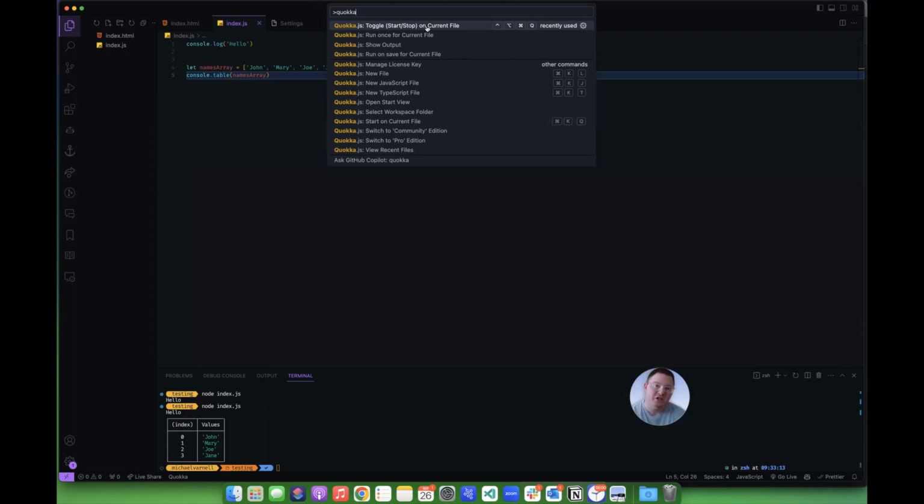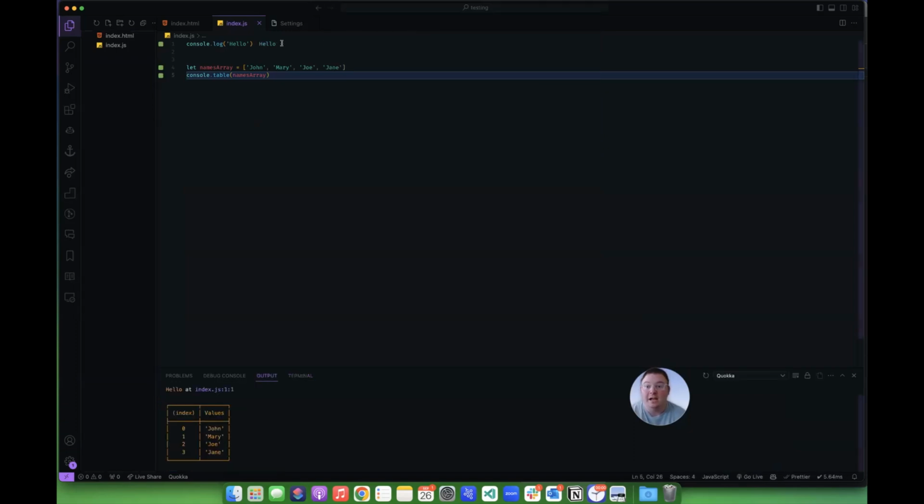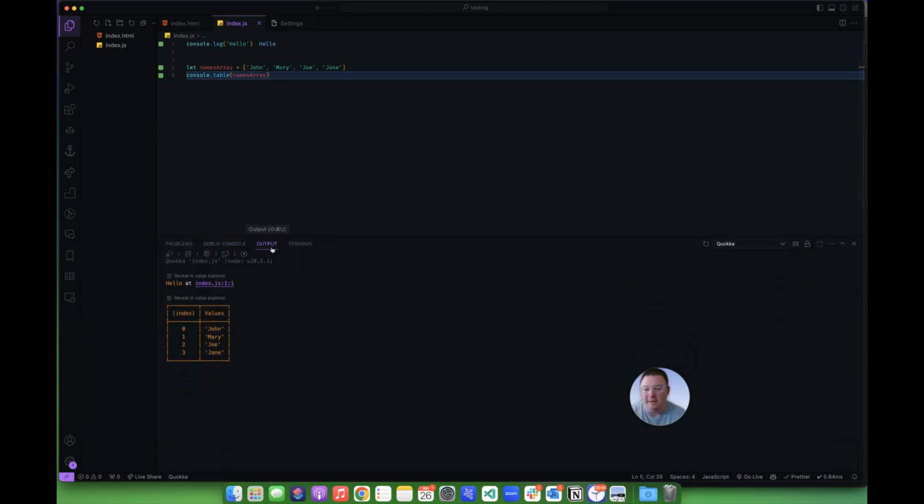When you run that, it's going to show all of the different console logs, and it will also give you those line numbers. So I'm going to turn it on here, and I can see in blue here, it printed out my hello. Now I can also see that it did not print out anything from my table. It doesn't really do that. But down here in your terminal panel at the bottom, under the Output tab, it's also using Node to run it, but it'll tell you the index number for things that just basically console out, and it'll draw any tables that you're trying to print out as well.